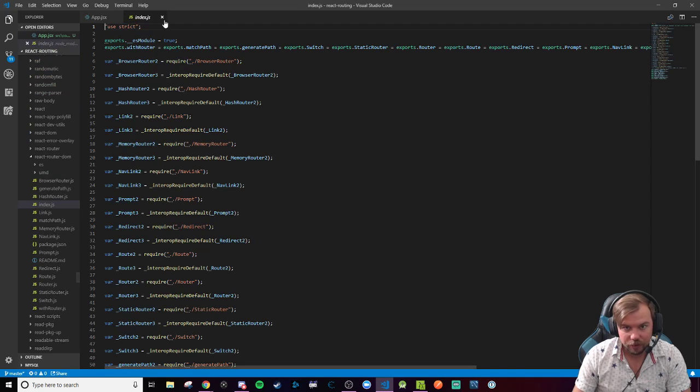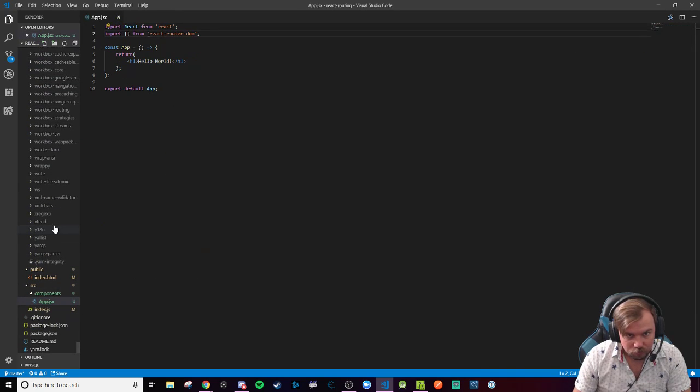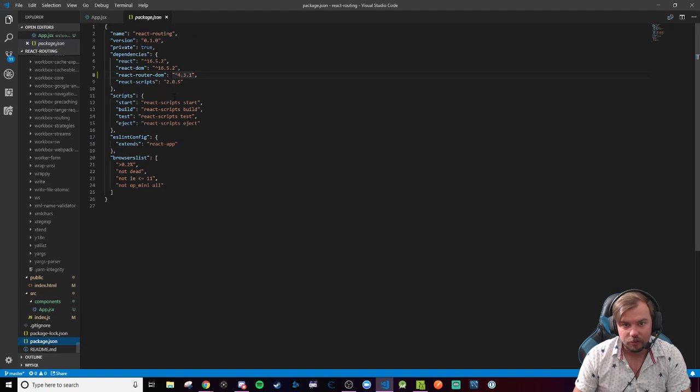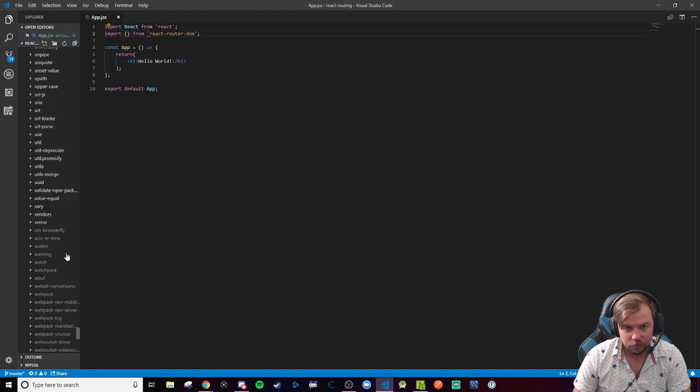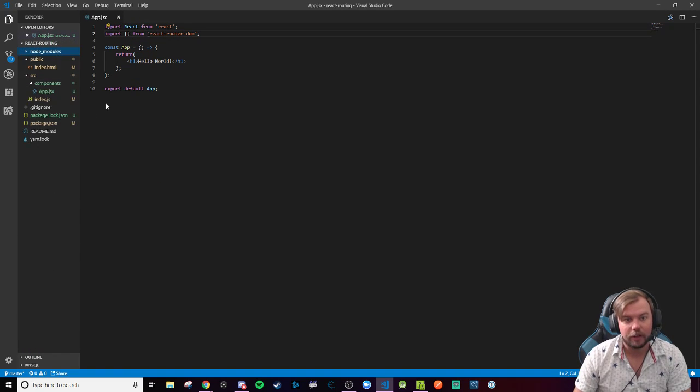Since React Router DOM installed properly, I can see some stuff here, and I believe we actually have it installed, right? It looks like we do. Sorry, I was hoping it'd tell me the definition of where React Router is installed, but it didn't. Nevertheless, we can confirm here in our package JSON, React Router DOM is installed, and it's now ready for use. So that right click didn't help me, so I'm going to get rid of all that.